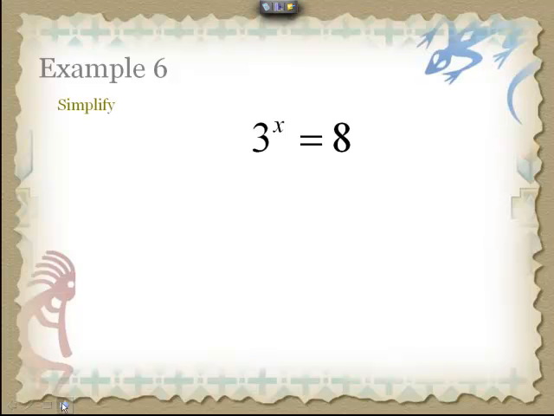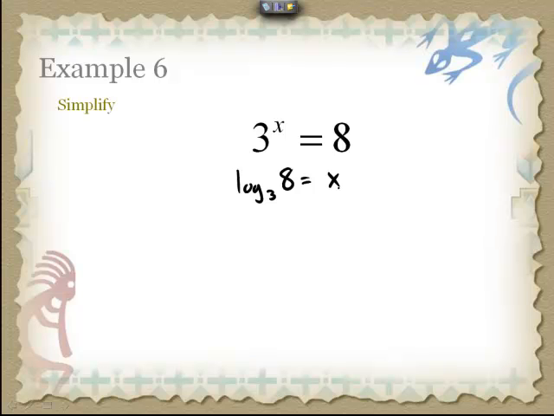On this problem, unlike two ago where I had those 2's, those 4's, and those 8's, 8 cannot be rewritten as a power of 3. So this is really just a dead end. I can't evaluate this one using common sense. When you hit a dead end exponent problem, it's a good idea to think about logs. If I rearrange this problem, I can say log base 3 of 8 equals x. Log base 3 of 8 is actually a numerical value.